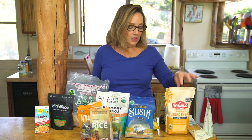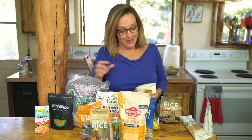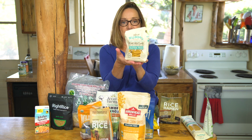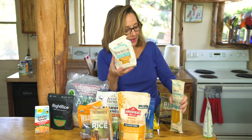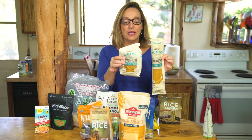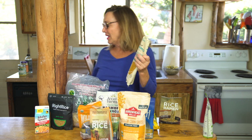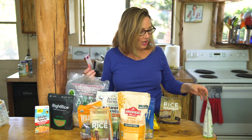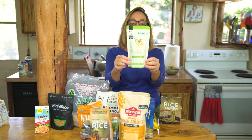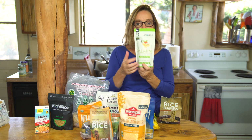So I'm going to start with noodles. Here are some gluten-free, and all this is gluten-free. So here's a gluten-free Rummo rice and corn-based penne. I also have spaghetti number 3. This is a great brand. It cooks up nicely. It's a little toothsome, but it's got really great flavor. If you're allergic to corn or rice, which some people are, these are made from hearts of palm. And palmini, it's delicious. I did a bolognese and put it on this palmini. Yummy.